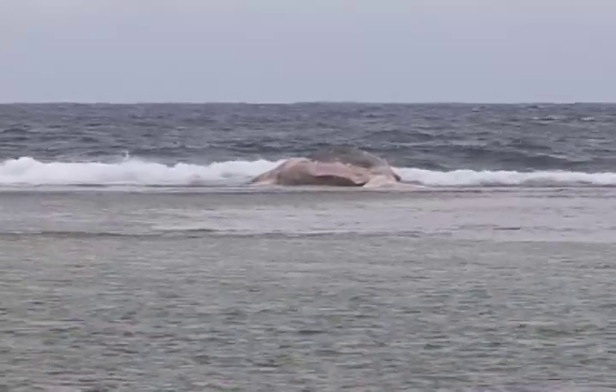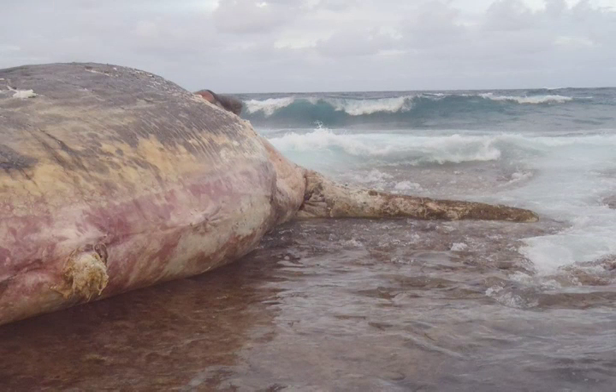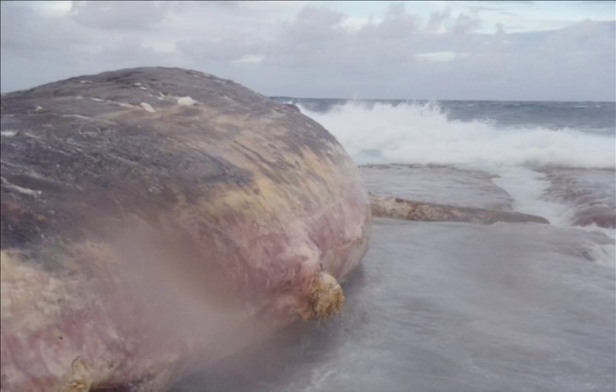Samples will be taken to try to find out why it died. Enforcement officers are going to remove the lower jaw, as it's tempting for people to want to try to get the teeth or parts of it. It is illegal to take marine mammal parts, and especially from a sperm whale, which is an endangered species. They plan to go out Saturday to look at the stomach contents, open it up, take some tissue samples to send off for possible disease diagnosis, and get tissue for DNA analysis to determine which population of sperm whales it belongs to.